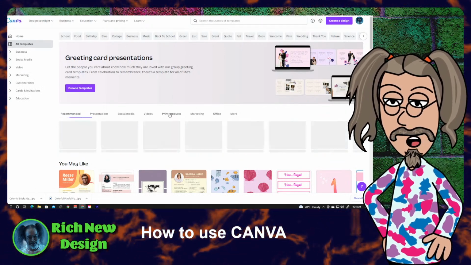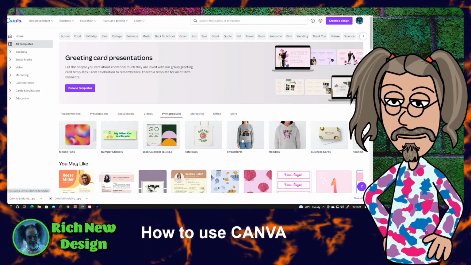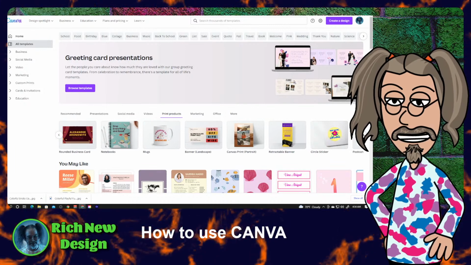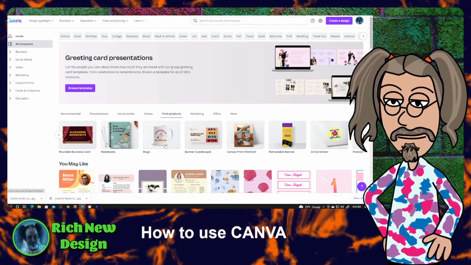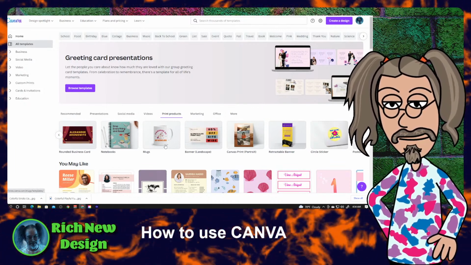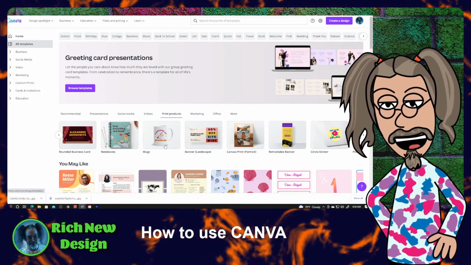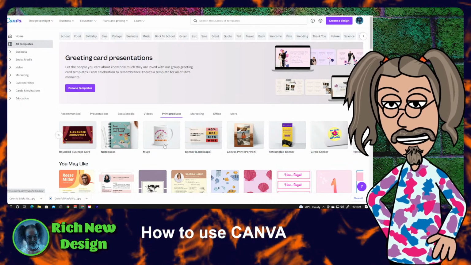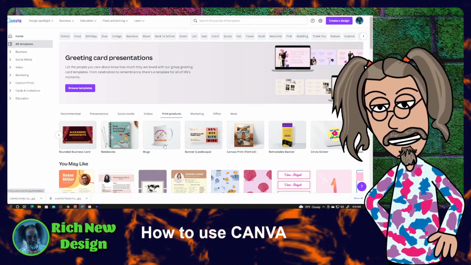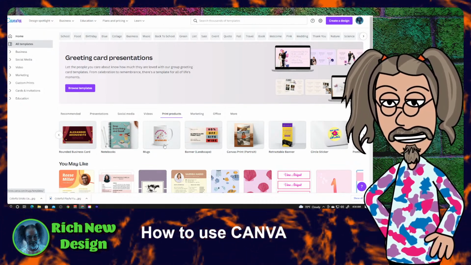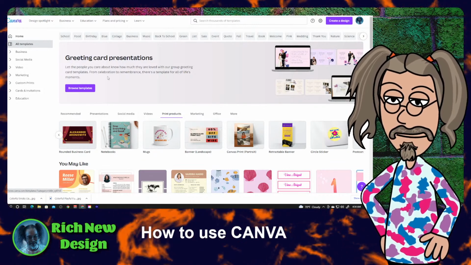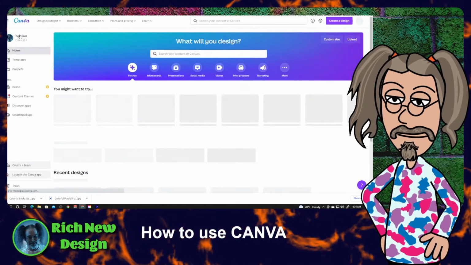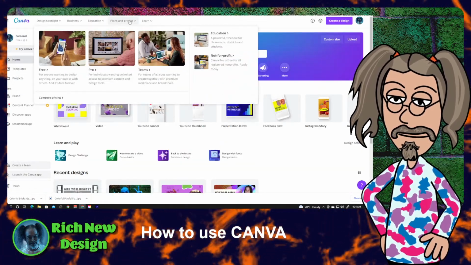But you got print products as well. If you wanted things printed out, if you needed stuff on tote bags, if you wanted bumper stickers, mouse pads, they do all this stuff. Mugs. So if you've got a creation that you put together, you can have it printed on mugs. I don't know if they do the same thing that a Teespring does, where other people and you get, but maybe they do. I don't keep track of all that. I'm going to come back here to the home.